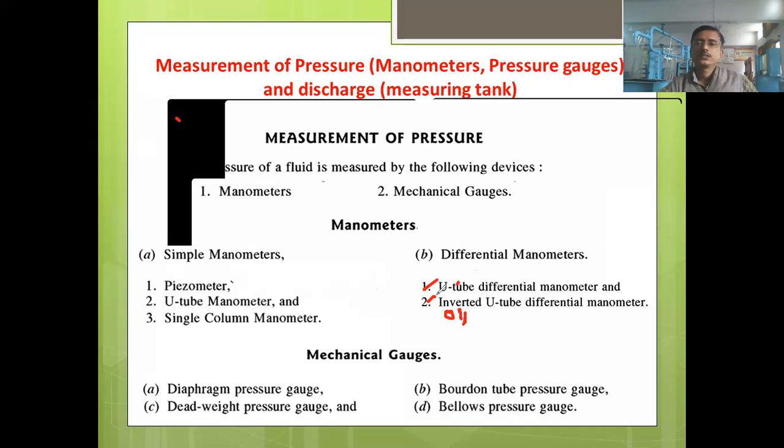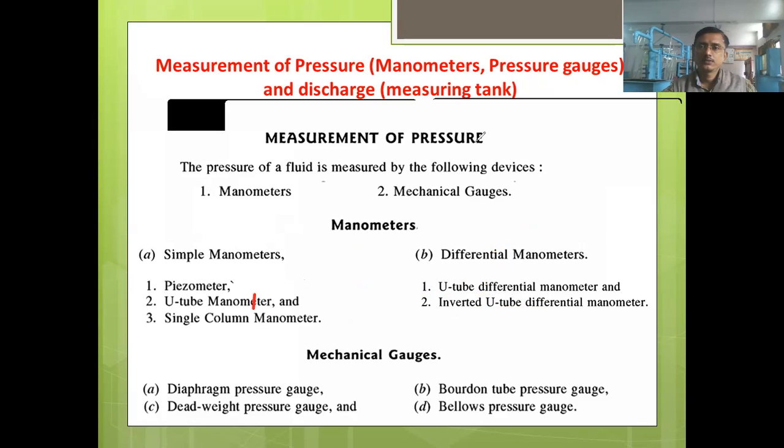Correct. So in the U-tube differential manometer, mercury is used as a manometric fluid, and in the inverted U-tube manometer we use oil as a manometric fluid. Shape of the U-tube manometer is a simple U-tube, and in the inverted one the U-tube is inverted, so that also is a difference. For more accurate results, we should prefer the inverted U-tube manometer. Where accuracy is important, we should go for the inverted U-tube manometer. Where accuracy is not that important, you can go for the mercury manometer.